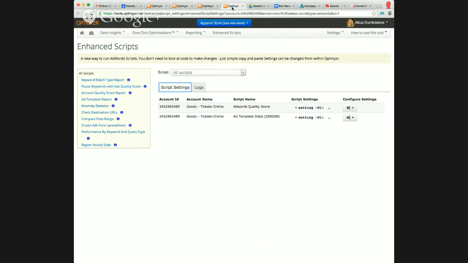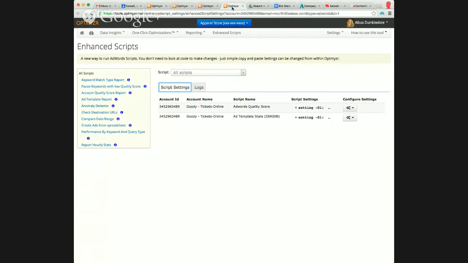Now, the problem of scripts, though, is that it is a script, right? So you do have to have a little bit of programming knowledge to be able to work with these. And for as easy as Google has tried to make it, and we've tried to make it using some of our initial batches of scripts, you still have to go into the code to make changes. And the reality is, no matter what script you have, there's always going to be some tiny little tweaks you want to make it work just right for you.